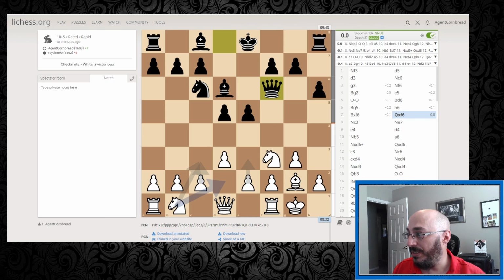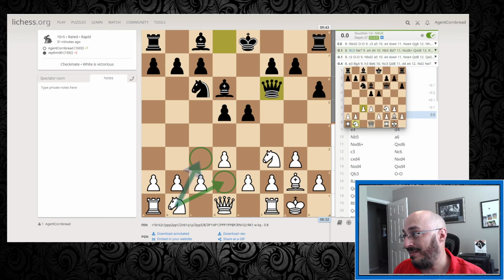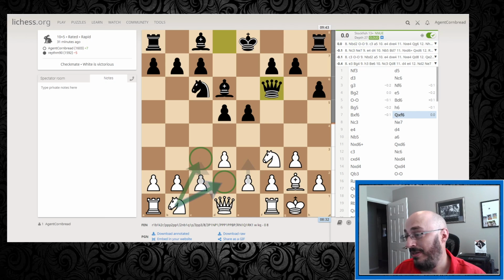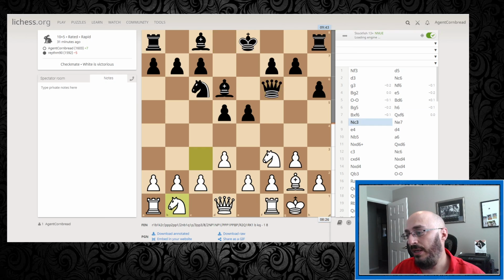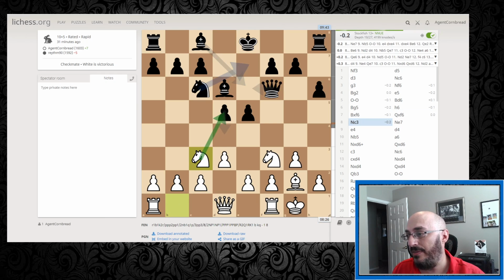Now, continuing developing, I went knight c3, and the engine wants me to go knight d2, but knight c3 is still up there. I've played the Catalan lines from the Queen's Gambit, where both of these pawns are pushed up here, right? I've played the Queen's Gambit with the knight in both places, the Catalan with the knight in both places. So I don't think it really matters. I decided to go up here because I was looking at this free pawn.